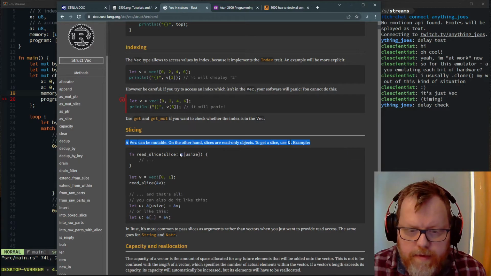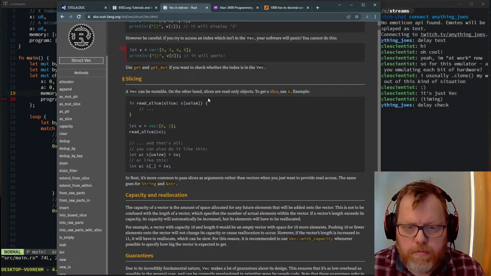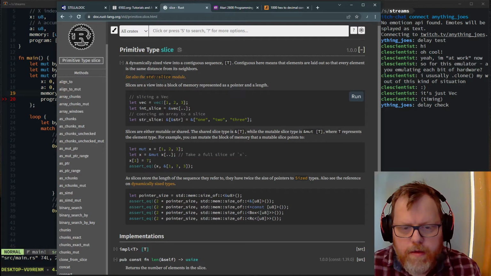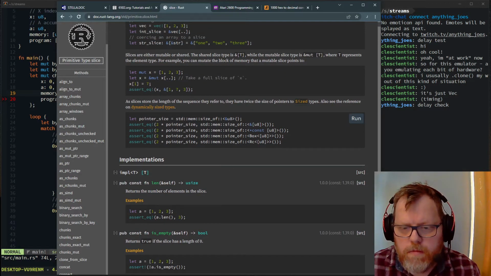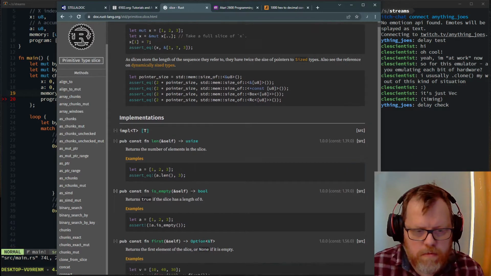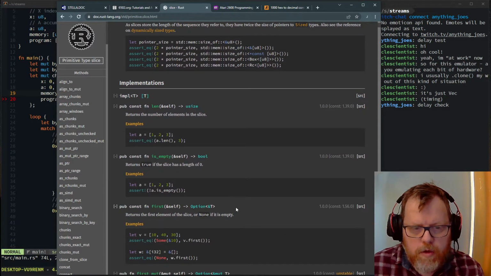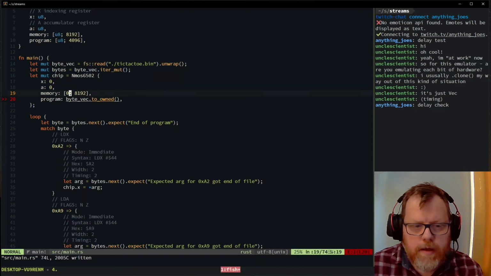So if that can be mutable, then read only object. To slice use. Okay. Can I just take a?